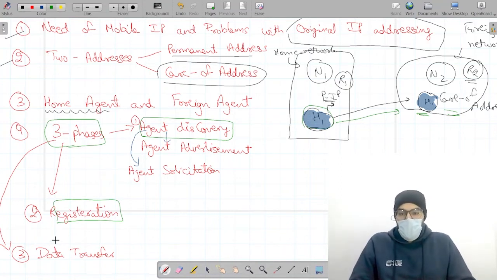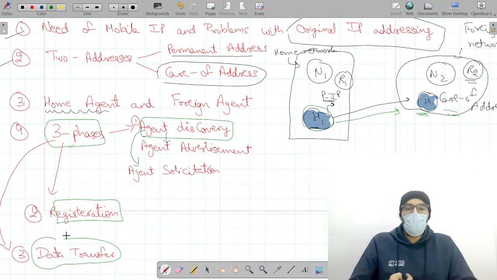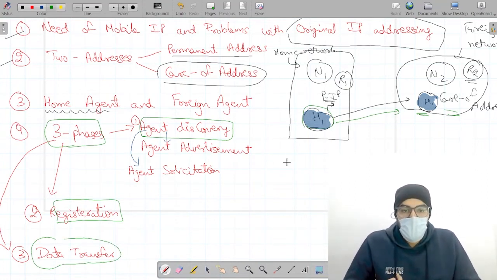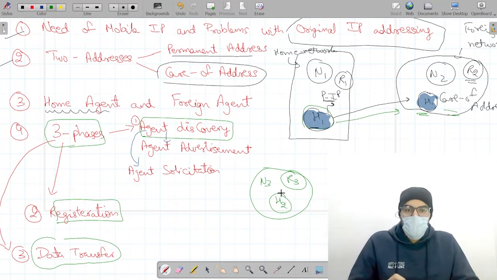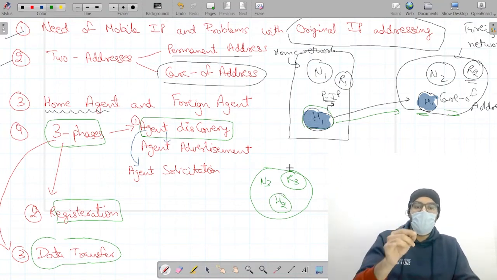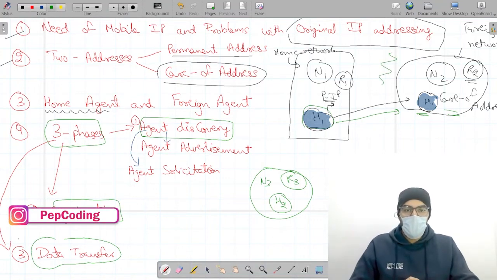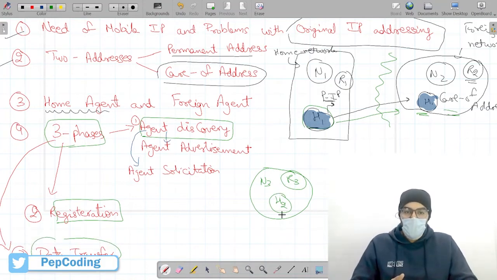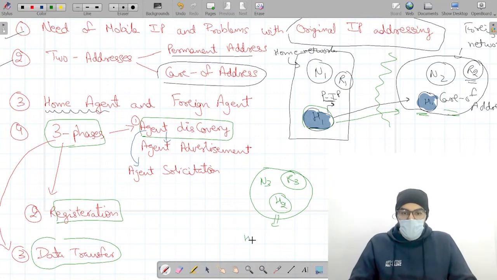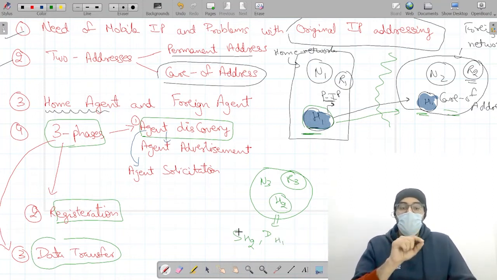As I've already told you, we'll be talking about data transfer, or how the data is going to transfer. Let's say that there is a host in some network 3. This is network 3, and there is some host 2 in this network, and there is router 3 in this network. Now, how is this host going to transfer the data to host 1? Initially, if there was no network 2, it was very easy because host 2 had the source address of itself and the destination address of host 1.